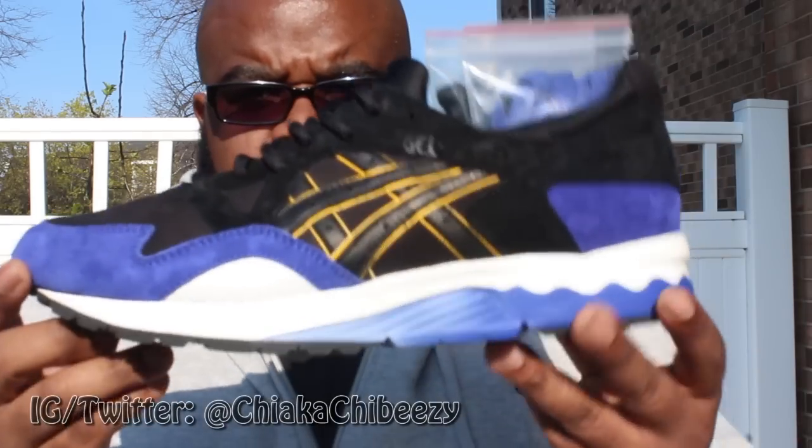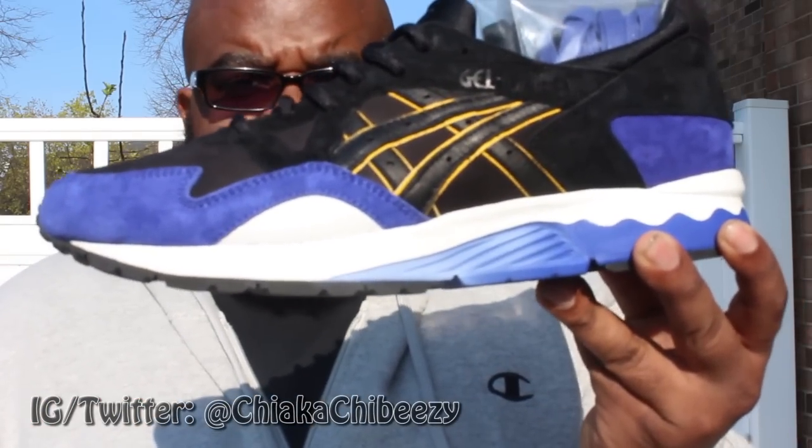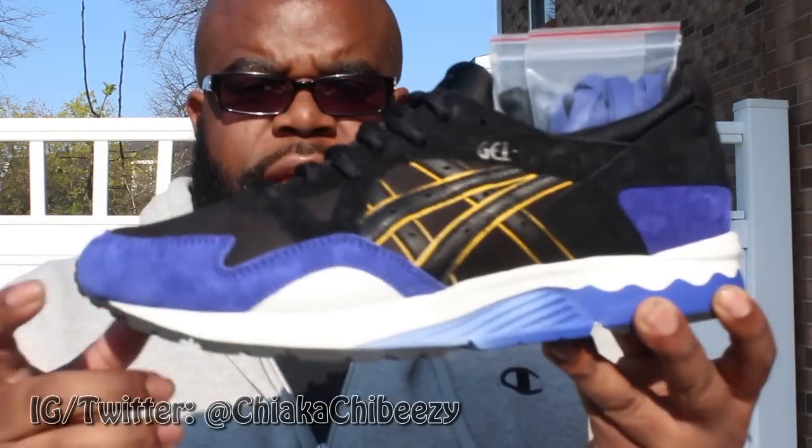But I have two pickups today. One I already unboxed, the other I haven't. I'm gonna show them to y'all, and let's get right into it. The first shoe up is the ASICS Gel Light 5 and Bait collab, Splash City.